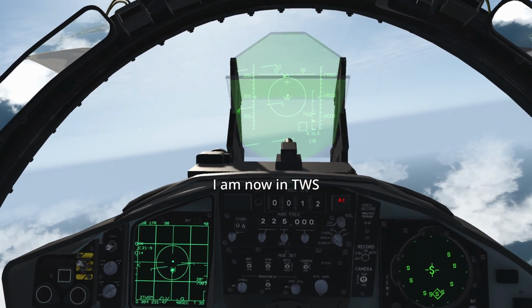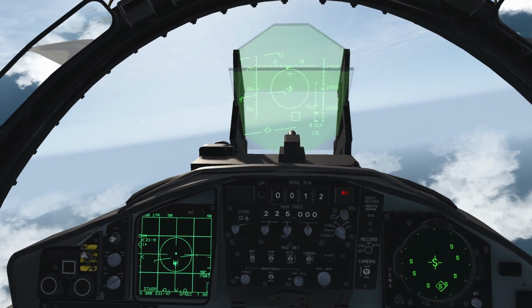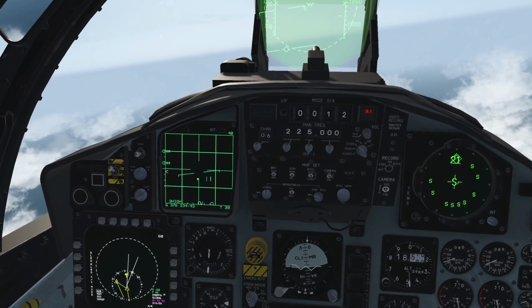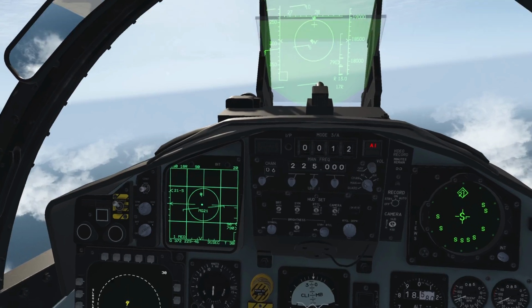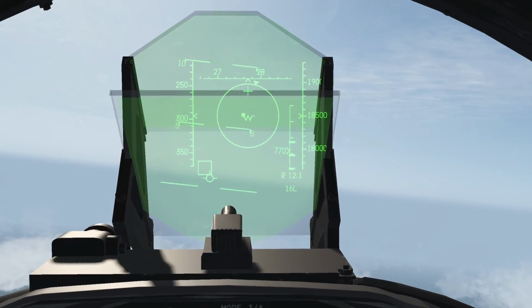You will have to go auto acquisition forward while being in highlight mode to get into TWS, or you can just lock. This plane is still in development. At this time, it is my understanding that the highlight mode may change in the future. If you are watching this in the future, just know that you can rely on acquiring targets by simply locking them with the TDC and then locking again to STT them.